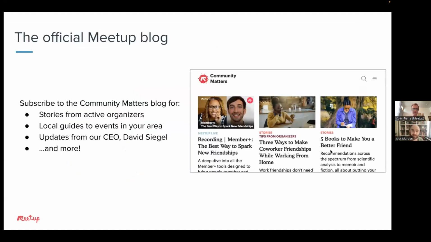We also want to point out our Community Matters blog. Now, this is primarily managed by Meetup's marketing team, but we want to highlight the features that they have been publishing in this blog because it sort of dovetails with another resource that support offers. If you haven't followed the blog and the newsletter that's associated with it yet, you'll get access to stories from working organizers on their experiences hosting their own events.